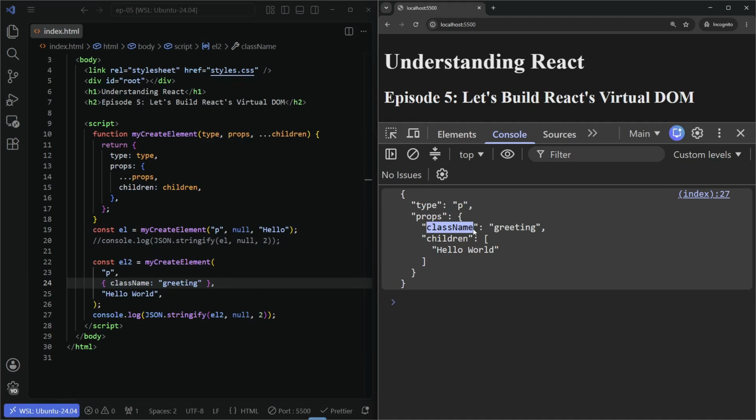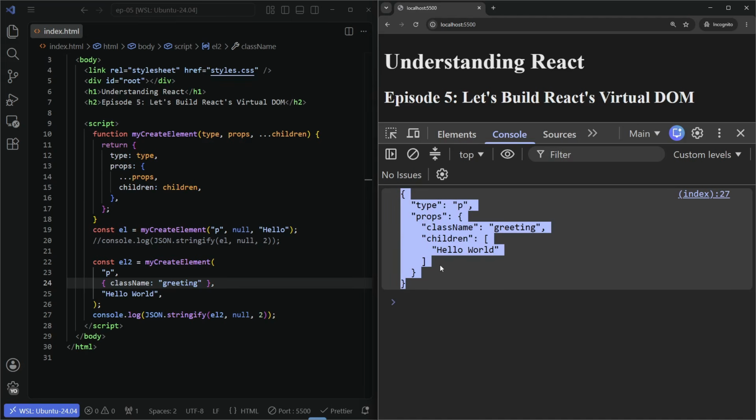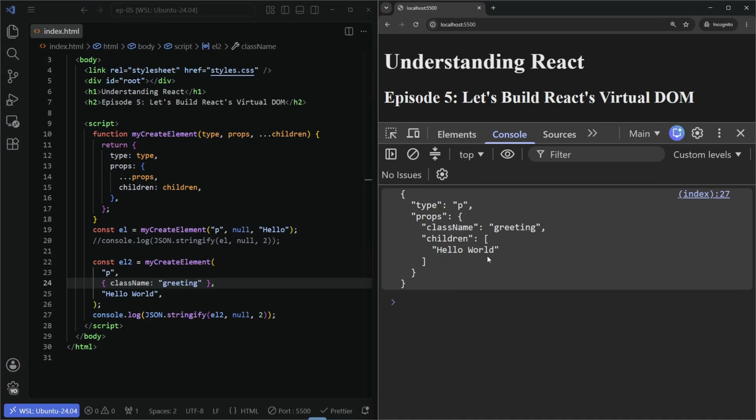The first key, class name, is greeting, and children has an array with only one thing in it, a string hello world. And this is useful to later on convert this into a real DOM element so we can see it over here on the HTML, but we'll get to that.